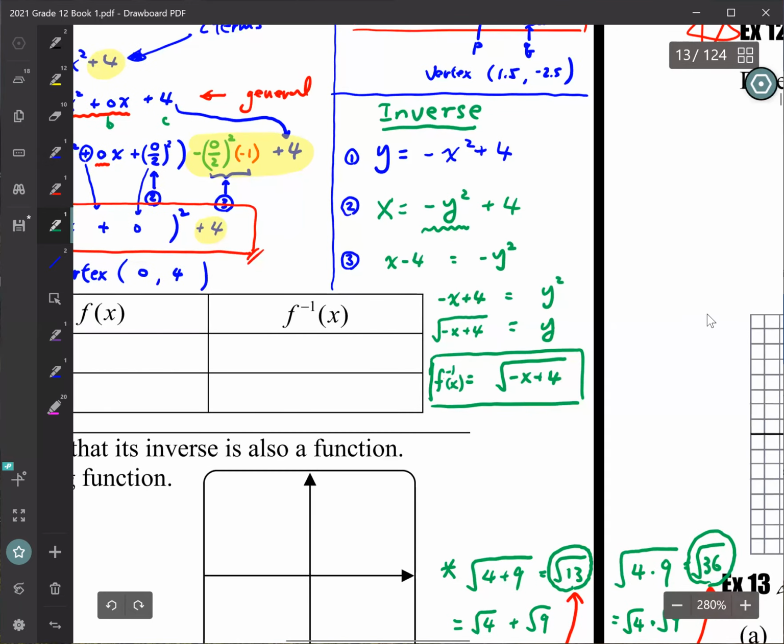Daniel, you want to add in? Do you write it as plus or minus square root of minus x plus 4? Very good. Plus minus. Where did you say we need to put plus minus, Daniel? Before the square root. Very good. Do you know why we need plus minus though? Because it can't be negative, I think. Okay, so I'll give you an example to think about why it should be positive or negative.